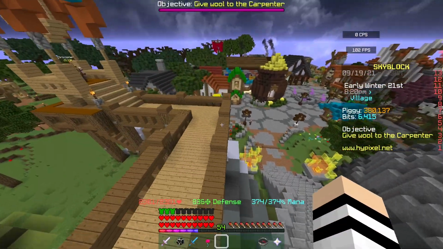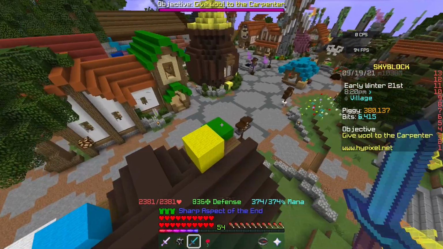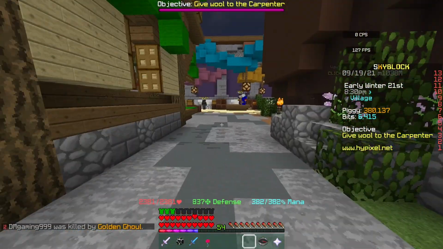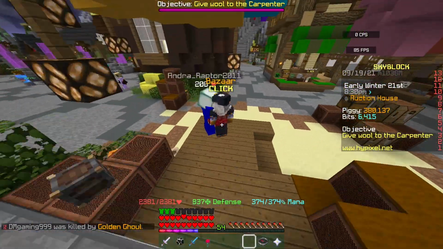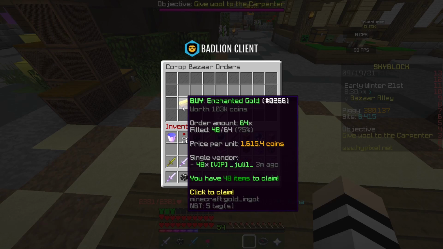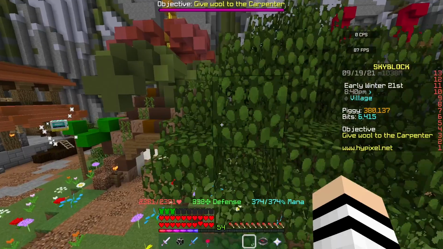But yeah, that's pretty much a guide on some bazaar flipping and stuff. There is other ways to bazaar flip, but I think that one is very good. Did I get my order filled? I don't think so. It doesn't look like anyone's selling gold at the moment. Oh no, I did. I have 48 currently, so it hasn't quite filled up yet. But yeah, it can be quite good.